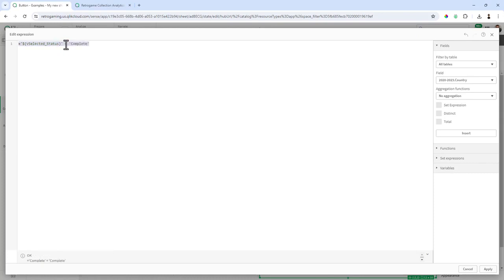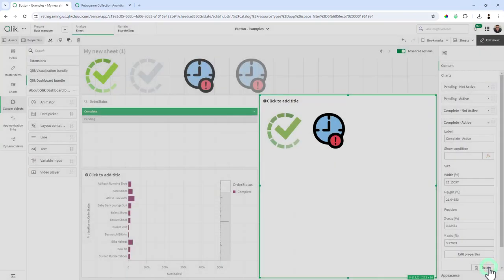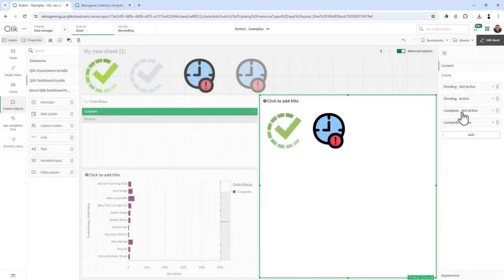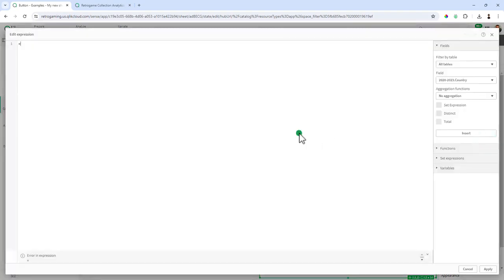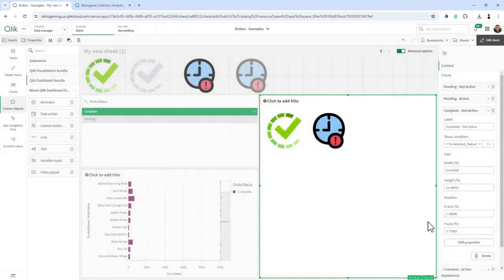And then copy and paste that, because now we're going to reuse this a few times. Okay, so that's the show condition for complete active. Now we're going to go to the complete not active show condition. I'm going to paste in the same exact expression, but change the equal sign to not equal. Click apply.